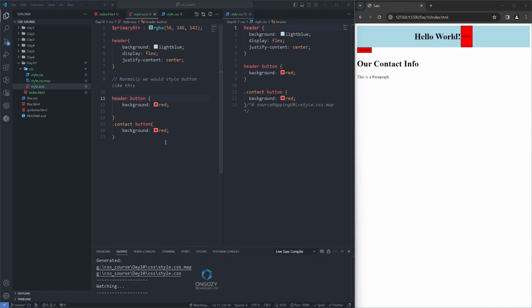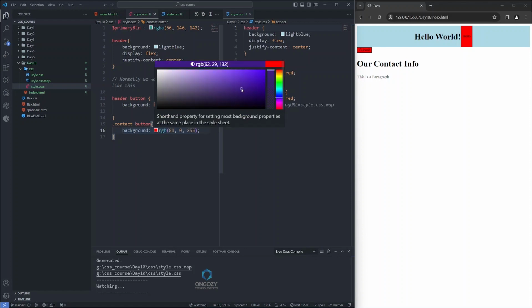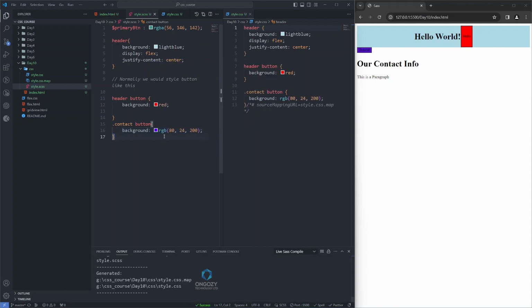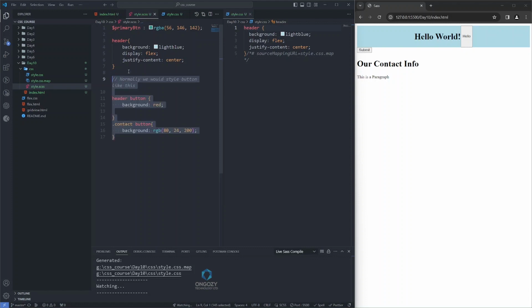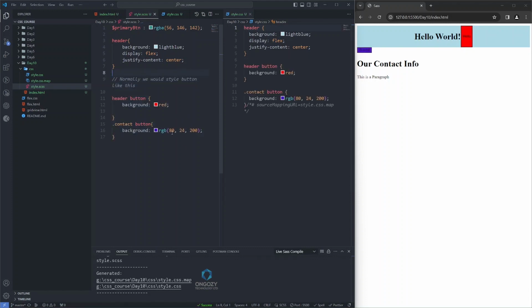But if we decide that I don't like this color because we want to change to a different color sometimes, that means in every code that I have a button, I'll go changing each and every button color. So what we are going to do is use this variable called primary button, and that means that anytime we want to change the background color, we will only come here to our variable and just change the color, and it will take effect to the whole website or to the whole page where we want to change our color.